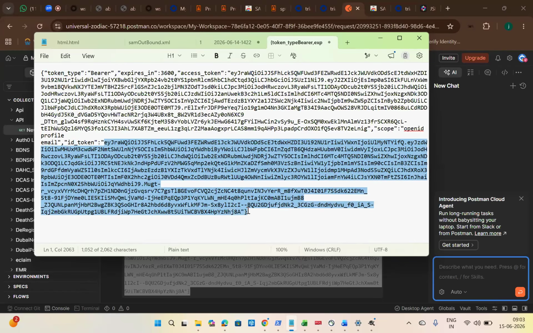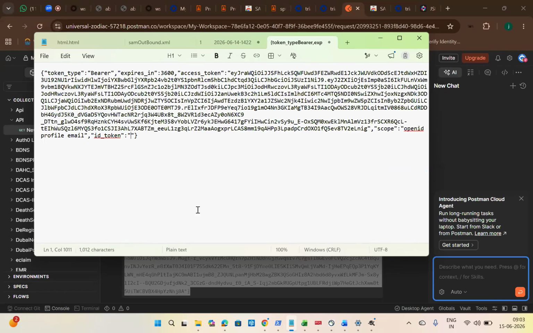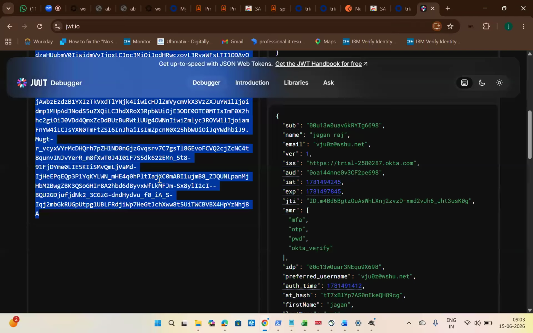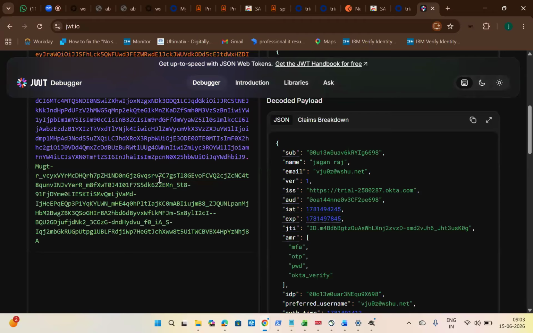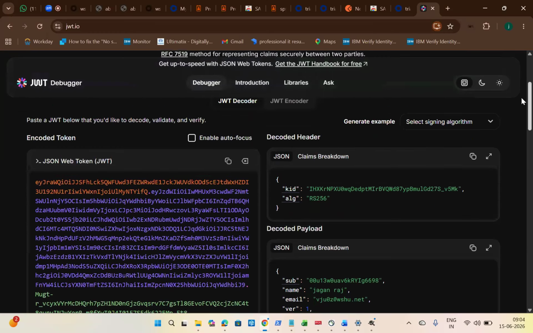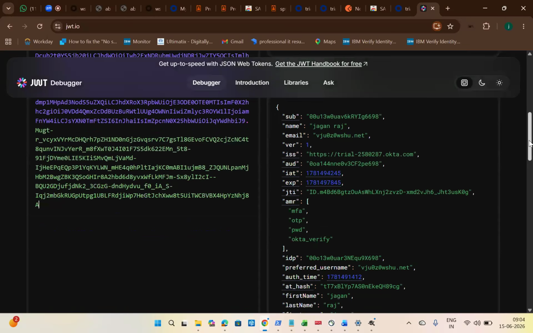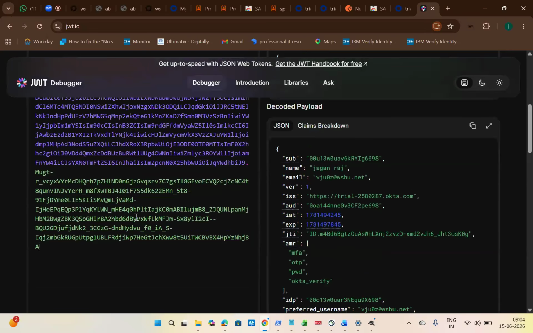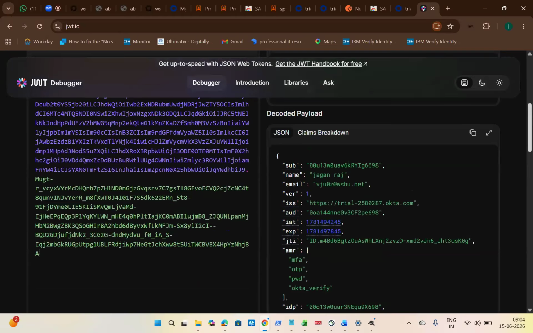This is the encoded format, Base64 encoded. Do I need to know Base64 in my workplace? No, we just have to know that since it's Base64 encoded data, we can use any tool, either a Base64 decoder or jwt.io, which will simply give the decoded data: the header, the payload, and the signature. So that JWT contains all this information, which is issued by the token endpoint.